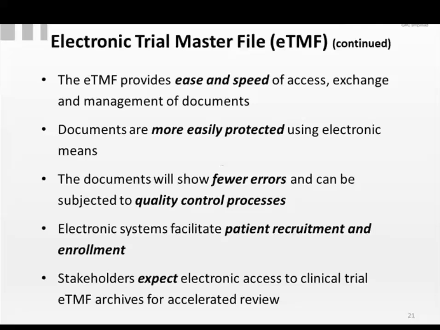Documents are more easily protected with electronic means. So obviously you're not as likely to lose documents or have them destroyed in any way or misplaced. And the documents will show fewer errors because you can use quality control checking processes electronically to scan those documents and make sure that you're looking for the most common errors and pulling those aside.